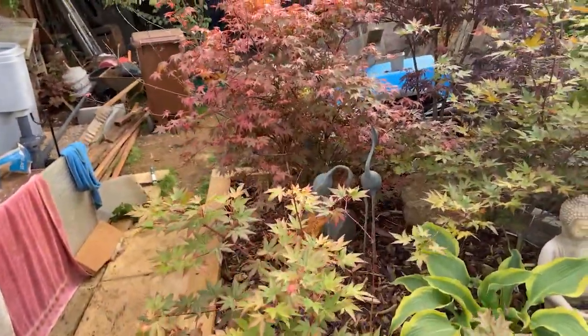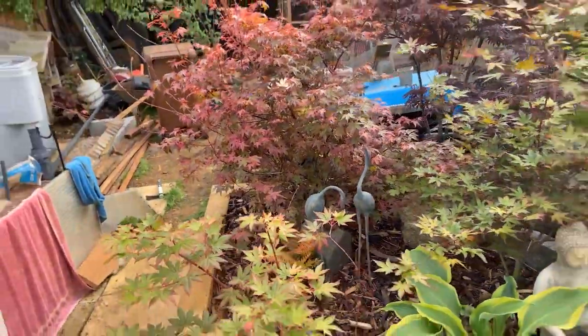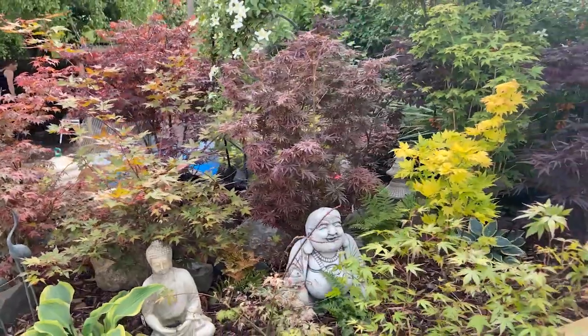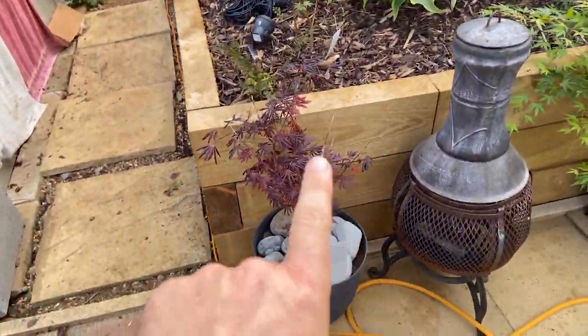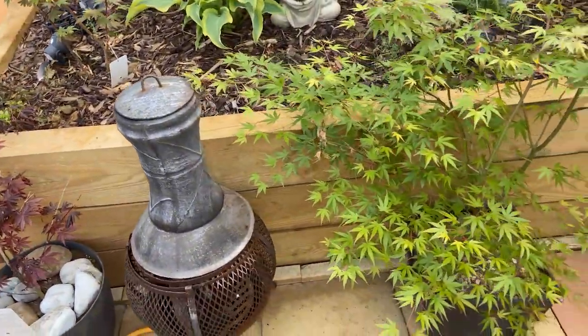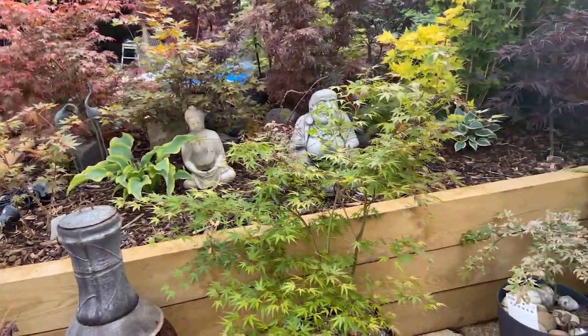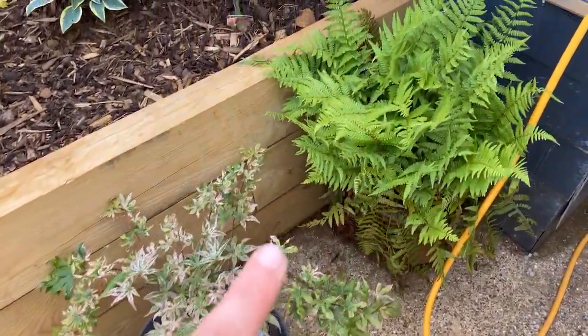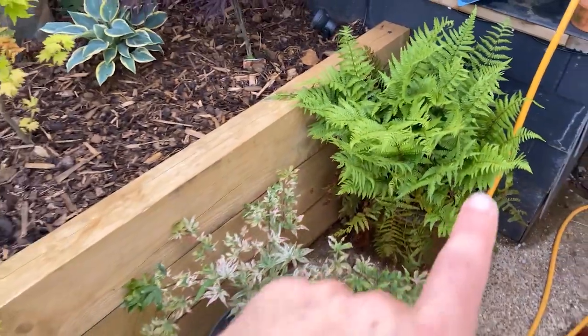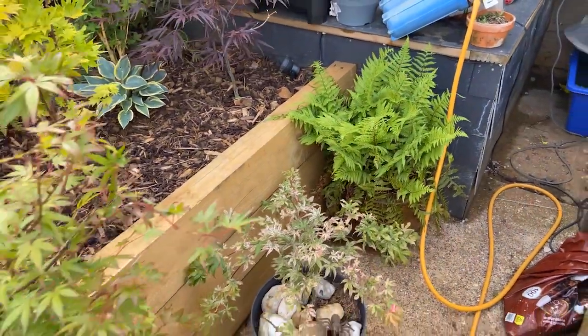As you can see, Miss put a trip hazard across there. Tripped over a brush. But that one didn't do so well in the winter. This one's really doing well. This is a new one that I've got, I couldn't resist. This is my dad's fern. That's about 35 years old.